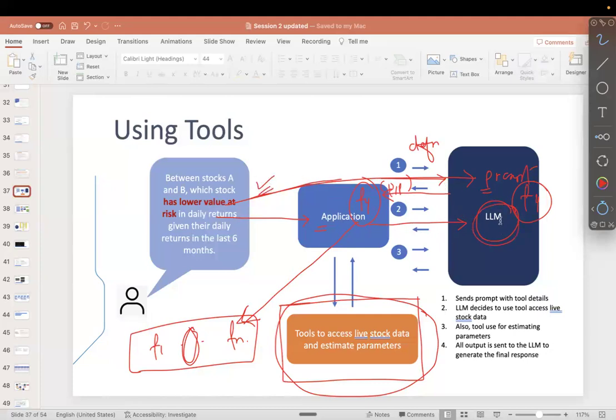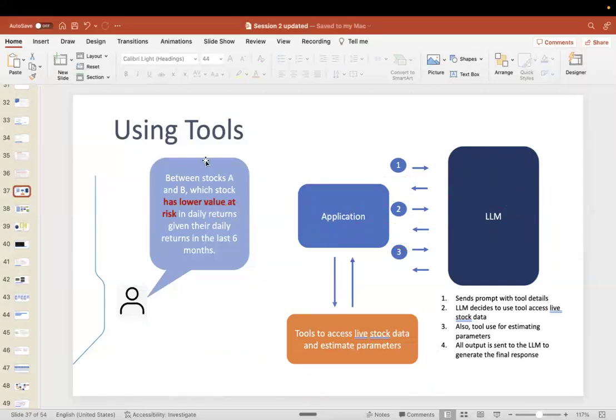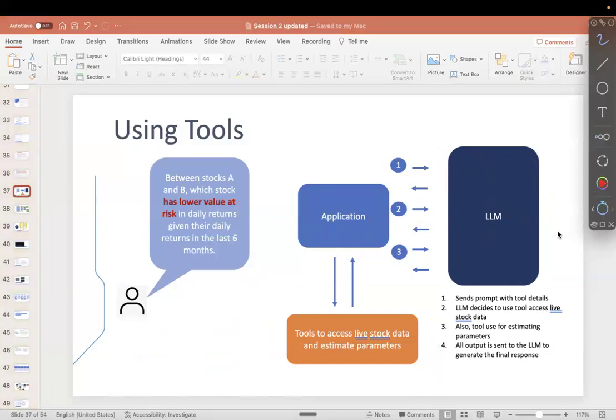Because the LLM has the original prompt, which is of course sent as part of the memory, and the function output, now it consolidates and responds back. Following? So this is something called function calling, enabling function calling for generative AI. This way, you can integrate many different systems, your internal systems.